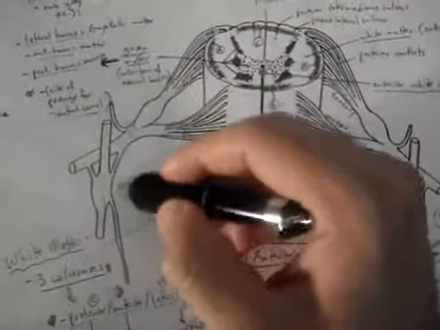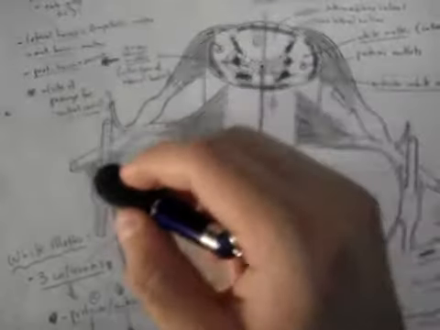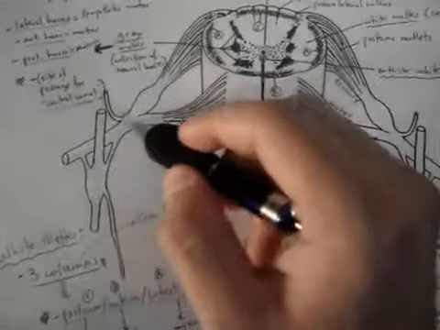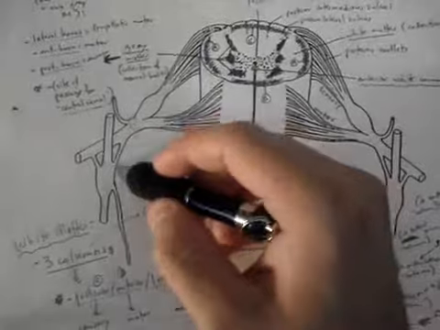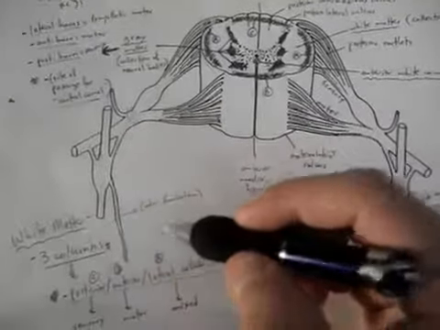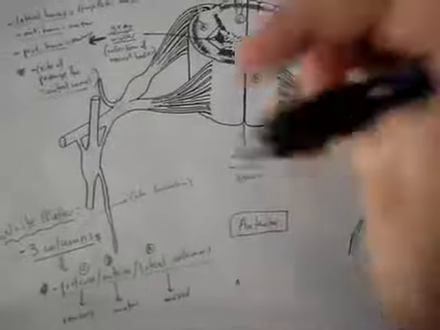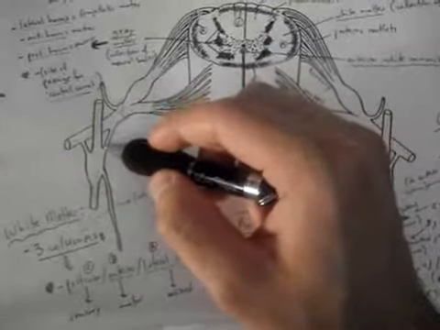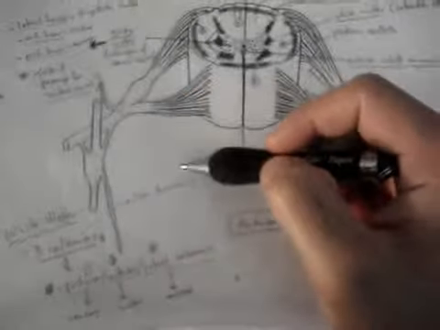Okay, and now these sympathetic trunks have two connections, and they connect to the anterior primary ramus. So there's your posterior primary ramus, anterior primary ramus, and you can tell the rest here. The two connections are called the gray and white rami communicans, or ramus communicans. The one most medial is the white ramus communicans, and the one lateral is the gray ramus communicans.